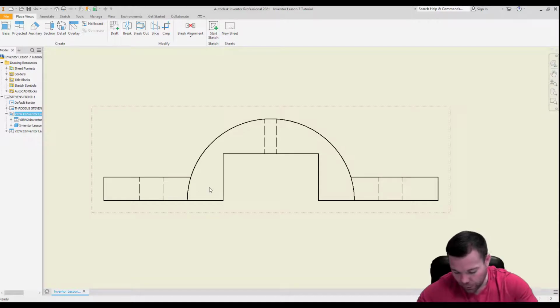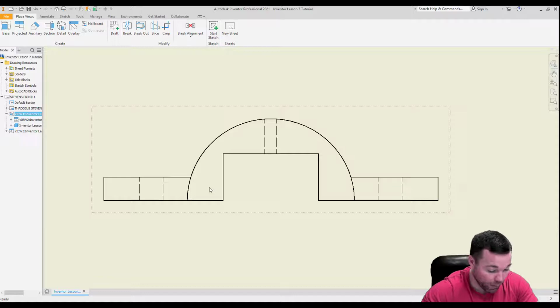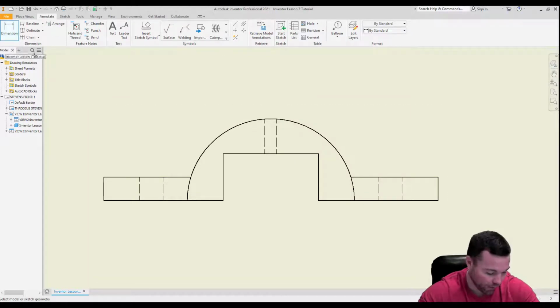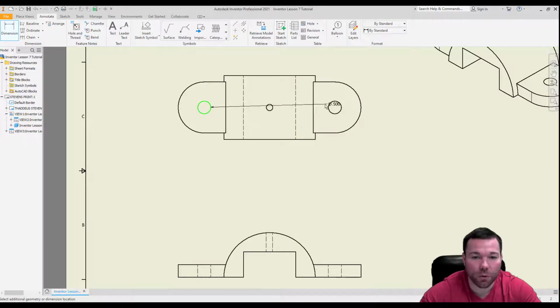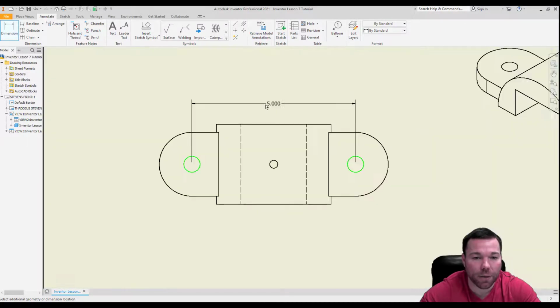So what I'm going to do is skip ahead a little bit here, and I'm just going to apply the dimensions that they show on page 819. Actually, I'm going to go further ahead. I'm going to do it on page 812 in step 12. I'm actually going to apply those dimensions. I realize that they have two decimal places. Of course, obviously I have 3 decimal places, and that's fine. I'm just going to click on this hole, and that's going to give me my 5 inches. It looks like we have a dimension from here to this hole. That's 2.5.